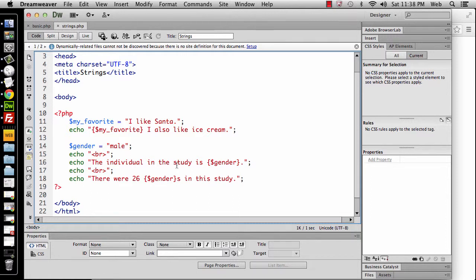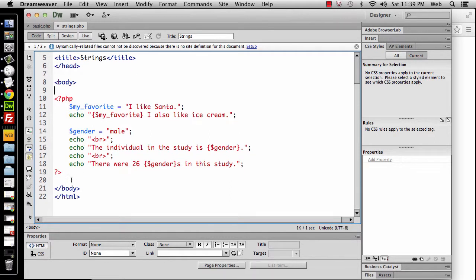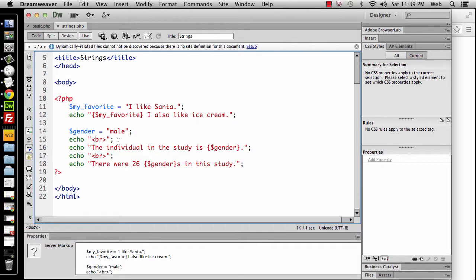So what we're going to do is create a new set of PHP, because right now you can see I'm echoing a bunch of breaks. I want to show you an alternative to doing that early on. It might seem a little bit fussier because you're adding a bunch of ending tags for PHP, but ultimately it's a better practice, and you're going to see it done professionally a whole lot more in content management system frameworks like WordPress and Joomla if you move on to those things.